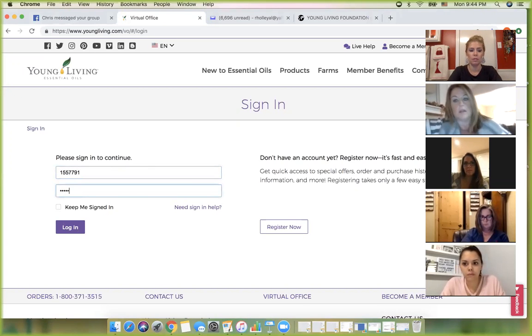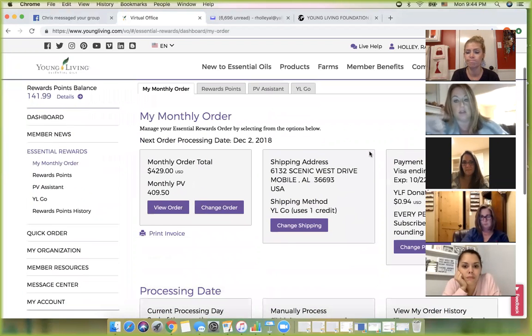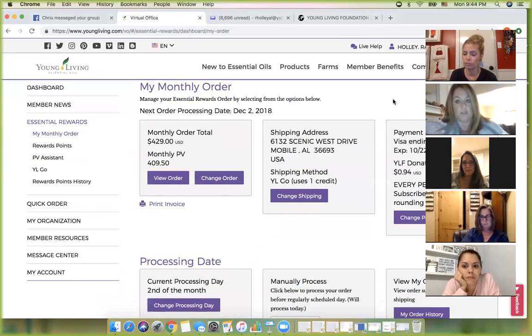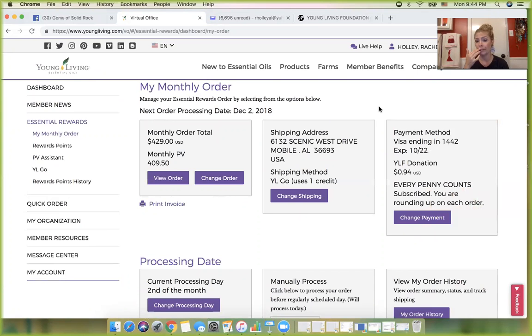I put it in the chat, but in case you're not reading the chat, my favorite part of the foundation is that 100% of our donation goes to the cause. Young Living covers all of the administrative costs, and you just don't see that. You just do not see that with companies. If you want a company with a great heart, we certainly have one. Yeah, absolutely. So the money's going to be used.